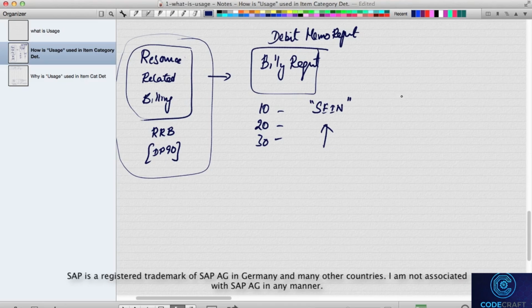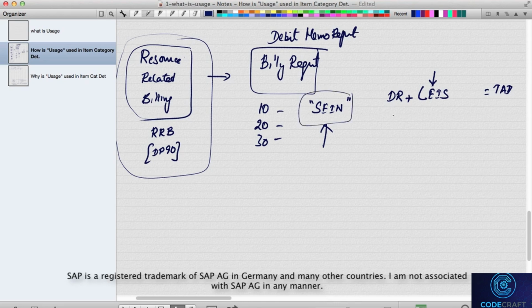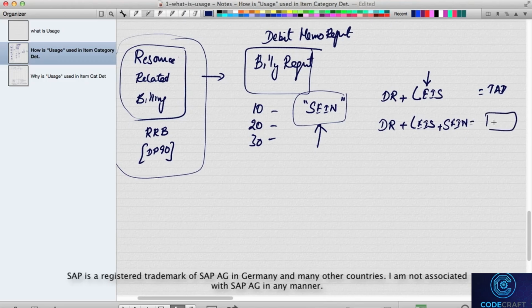So in this case, when you have a debit memo request, say DR, and a service item, say a labor or whatever, which has an item category group of LEIS, the item category is TAD. Very simple. But if we have this usage in place, the same debit memo request with the same service material, with this usage can determine something else.